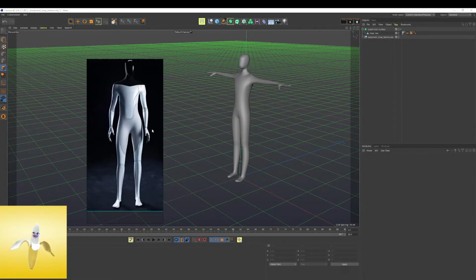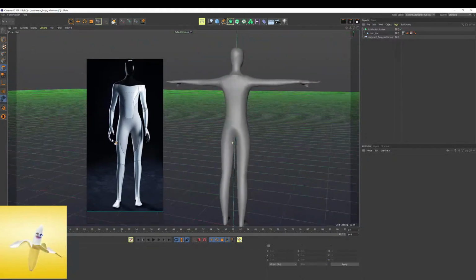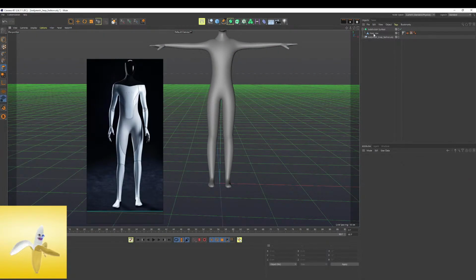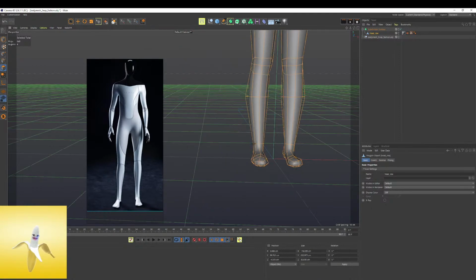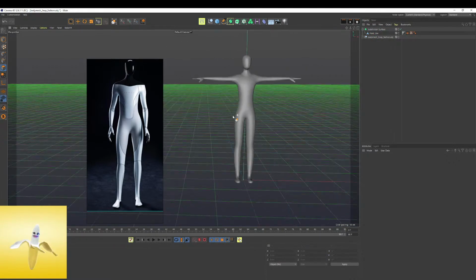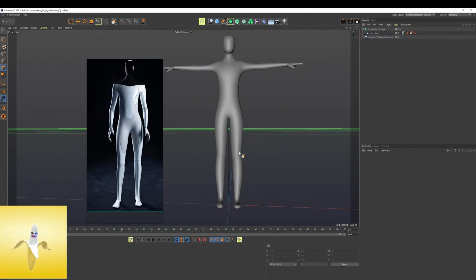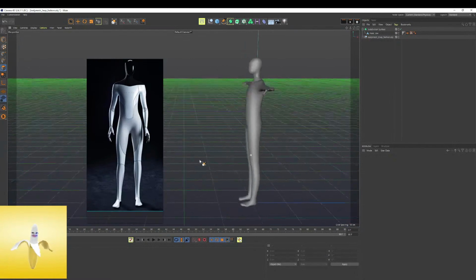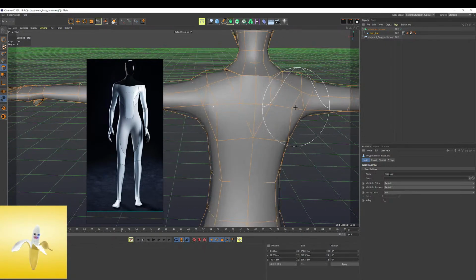Okay, so we got our Tesla bot geometry made. And I think that's the right proportions. Actually, the feet maybe could get inflated a little bit more. So we're going to go right back to the feet and make the inflate brush a little bit bigger so it's a little bit more dramatic. Go back out of it. Feels about right. I think the calf muscles are too strong now, so I'm going to reduce the calf muscle a little bit. And then it looks like the back got a little lumpy. I'm going to smooth it out.